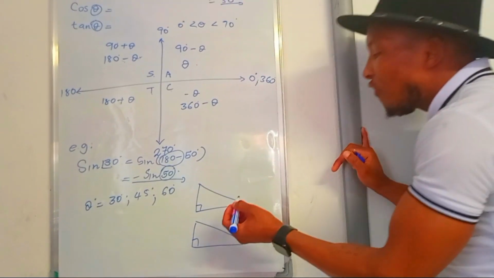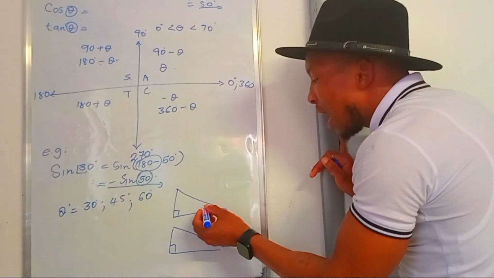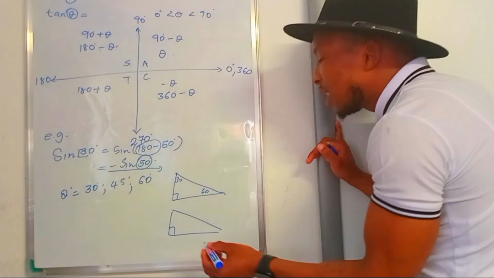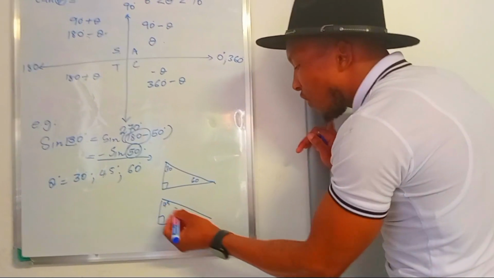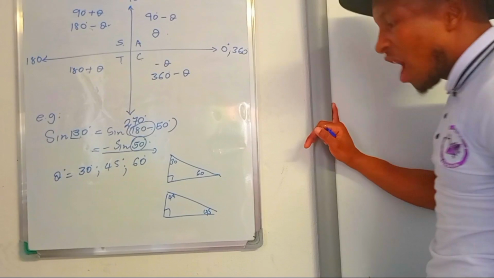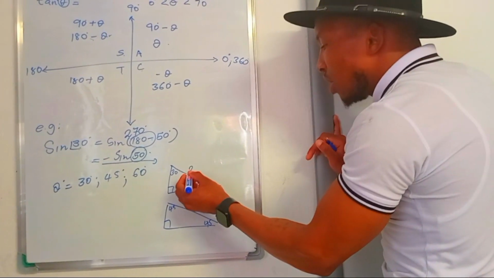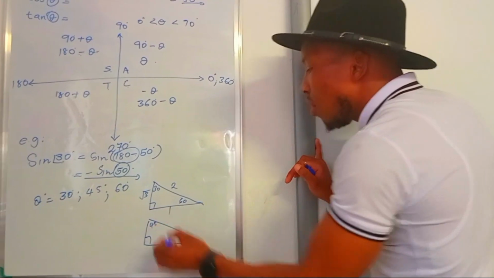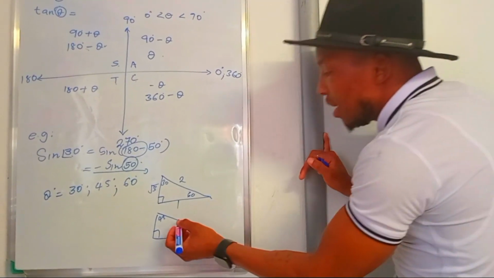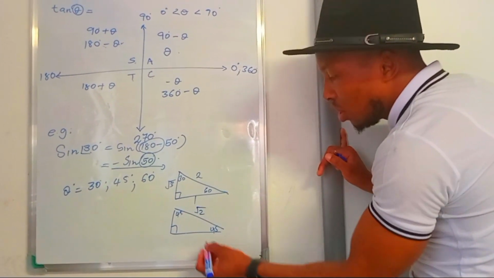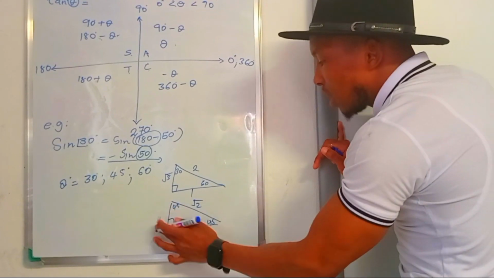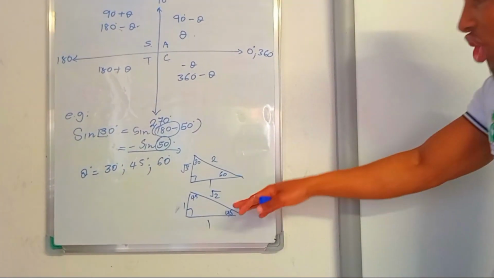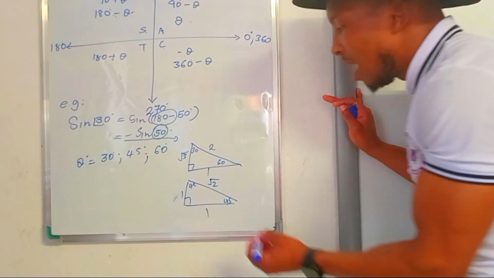All right. On the first triangle, we have 60 degrees and 30 degrees, and on the other we have 45 degrees and 45 degrees. One side is equal to 2, another is root 3, and another is 1. On the second triangle, the sides are 1, 1, and root 2. We call these the special angle triangles.